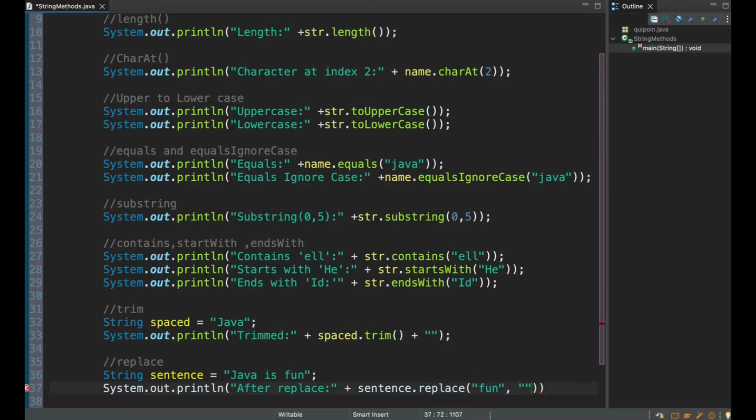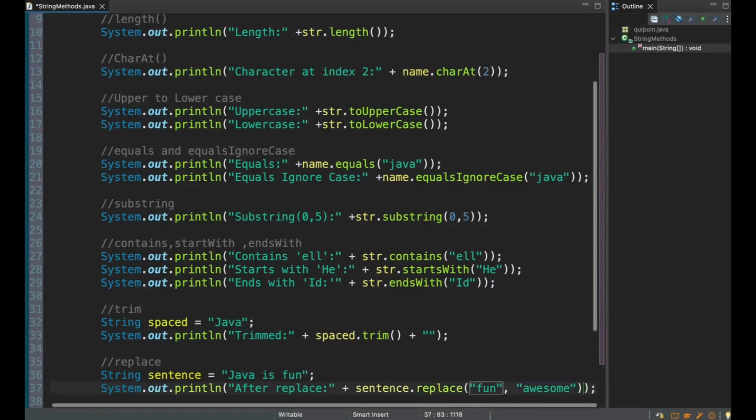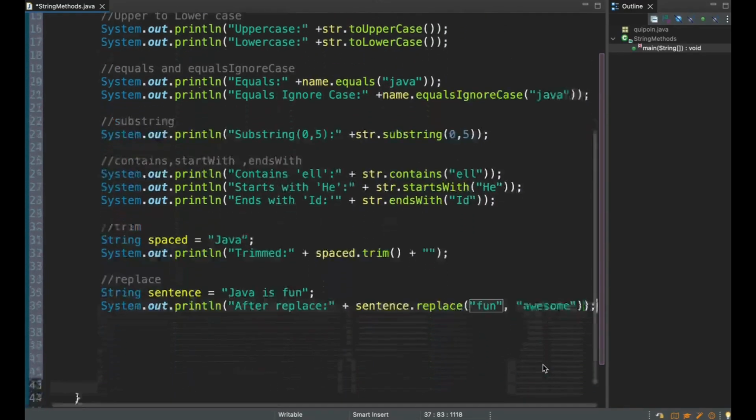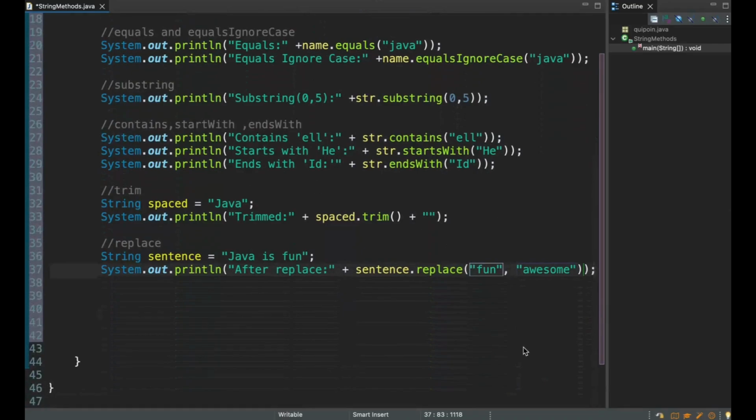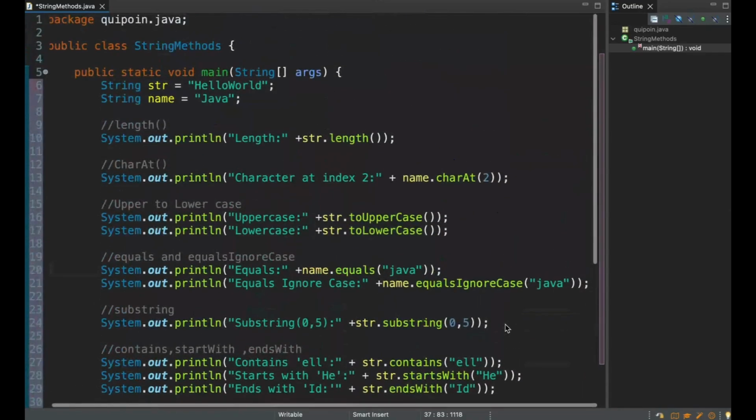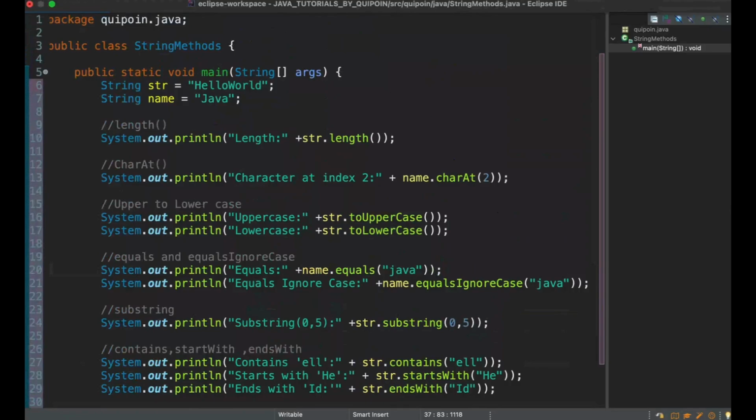So we will write awesome and then we will put a semicolon. Now we have ended with curly braces. Now our code looks complete and we will see the magic.